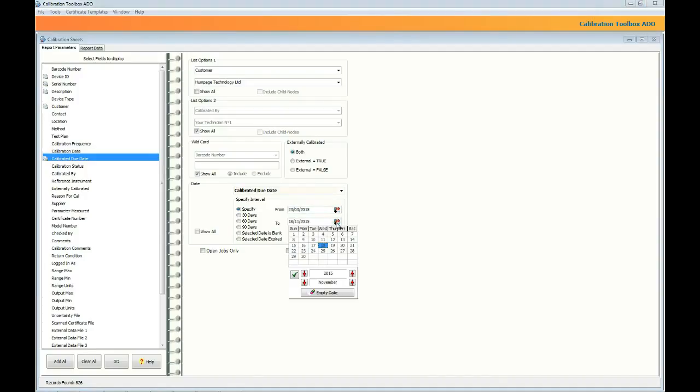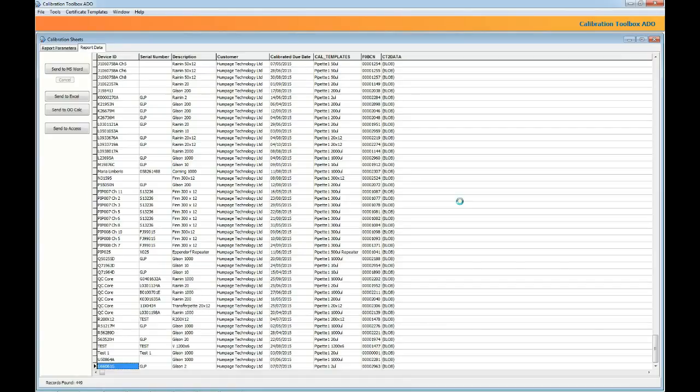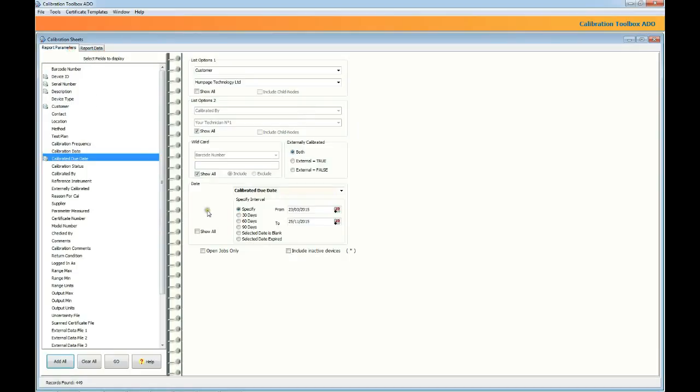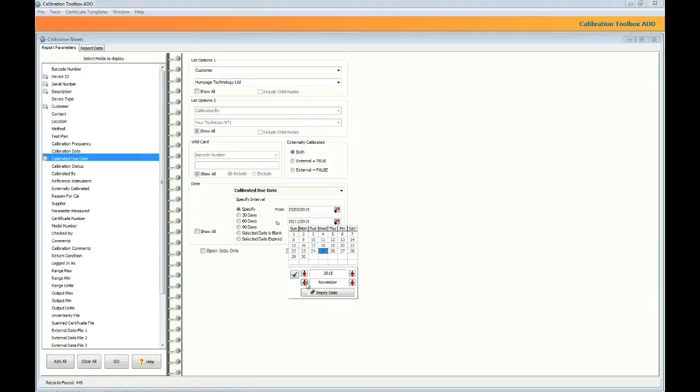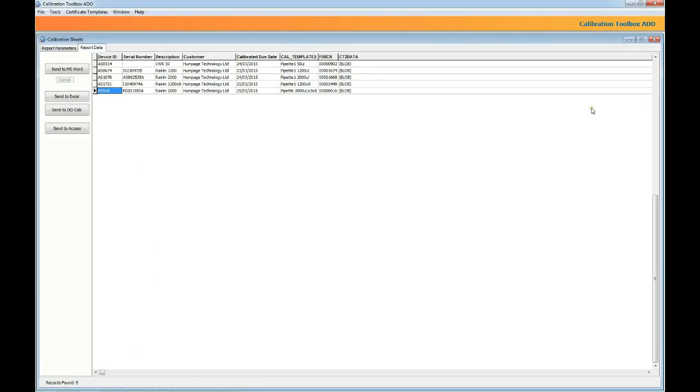We then select the to date, the calibration to date. And then click the go button. One thing about the calibration database is it will automatically adapt itself to your local date formats. So what we're going to do, we're going to choose to calibrate pipettes that require calibration between the 23rd and 25th of March. Just to give us an example. So there they are, there are those devices.